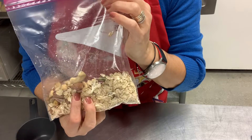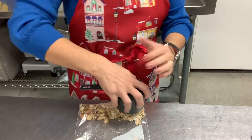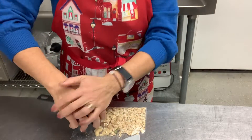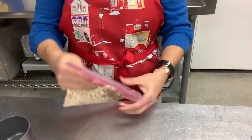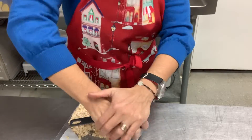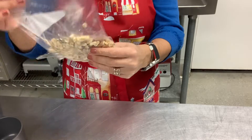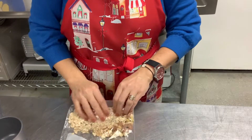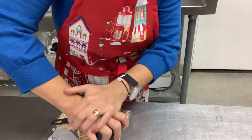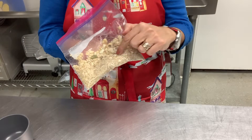The nuts and oats are in the bag. I have a flat surface and something with a flat bottom. Set the bag on the counter and gently start crushing, so that instead of using a knife to chop, you can do this. We've used this technique before — move the nuts around the bag and then crunch them down. Move them around again so it's more evenly distributed. Keep crushing until most of the nuts are at least in half, in a couple of pieces, and the texture is less chunky.